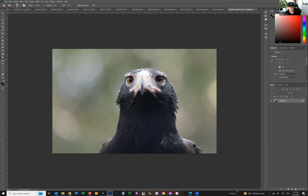This doesn't even need it done, but I could go over these little lines in here, and it'll just make these little lines a bit darker. Anywhere there's a shadow, it's going to darken for me. Likewise, if I wanted to bring a bit more back in this neck area, I can click on that and go dodge. Dodge the shadows, means lighten, 8%. And I can just do a couple of runs here.